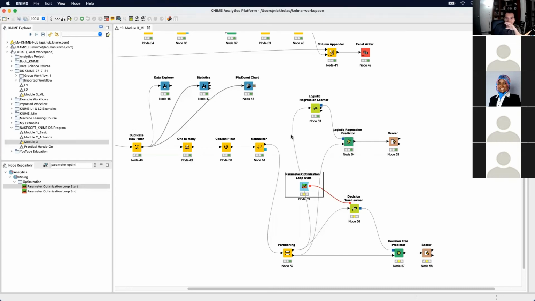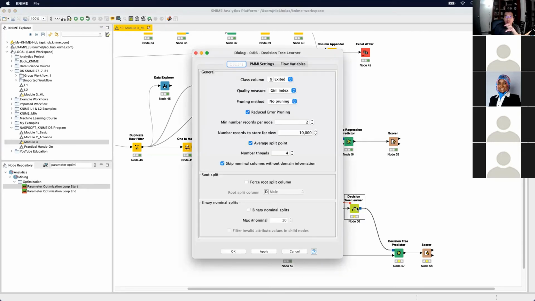Okay, ini yang kita panggil parameters configuration. Okay, kalau tengok sini, saya nak ni number of records per nodes. Okay, contoh saya nak adjust parameters ni. Okay, so number of record per nodes. So I start with 2, nanti saya tukar jadi 3, 4, 5, 6, 7, and then at the end of the day, which one that can give better results?